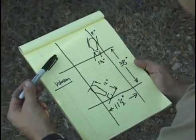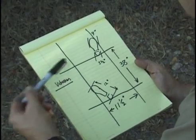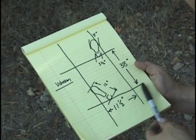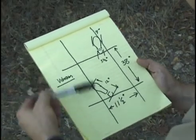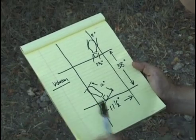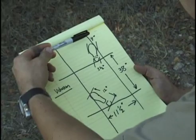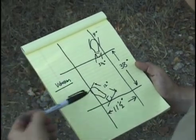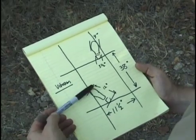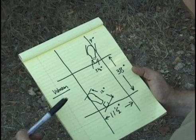What I have here is a drawing of what I just showed you on the ground. Basically, this drawing is going to be used as my data sheet. I've got the straddle lines drawn in, and then I've got the stride lines drawn in. Creates like a grid or a box. I've indicated the overall straddle to be 11.5 inches, again going from the outside portion of the footprints. I've got my stride lines, which indicate 38 inches. I've also put in the overall length of the track or the footprint at 12 inches.